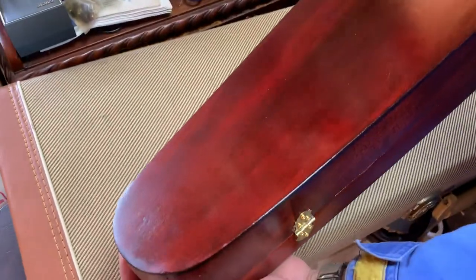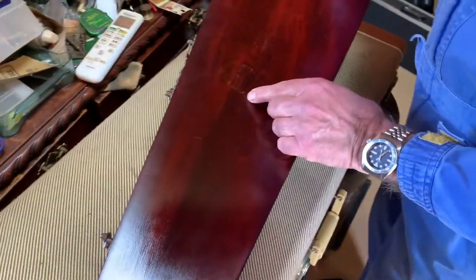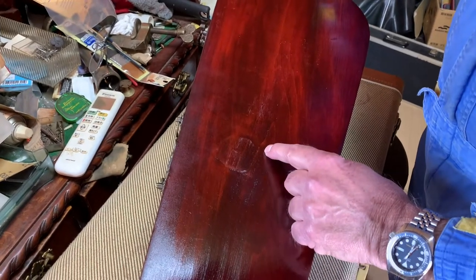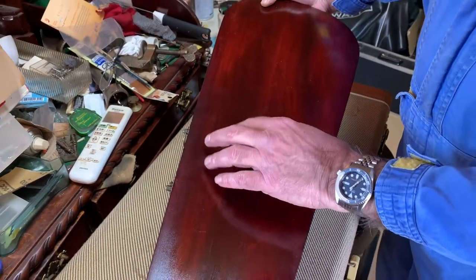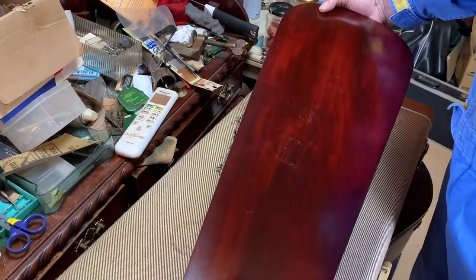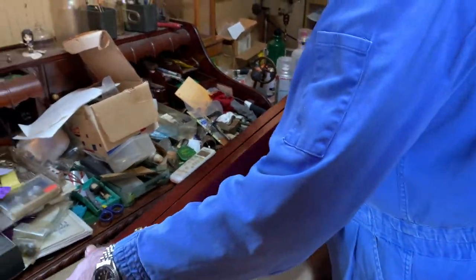But surprisingly, this did have a trademark. You can't read it now, but it had a trademark. And this would have been the symbol of the maker. So I thought, well, I'll keep it as is. As best I could. Wow, fabulous.